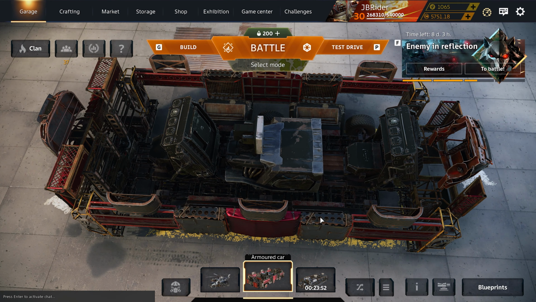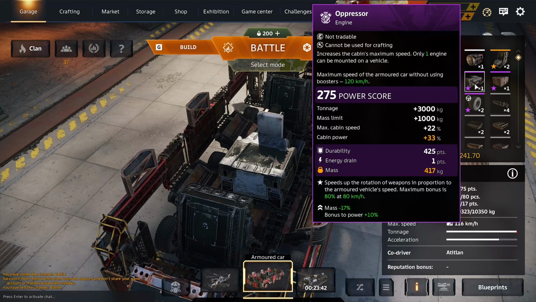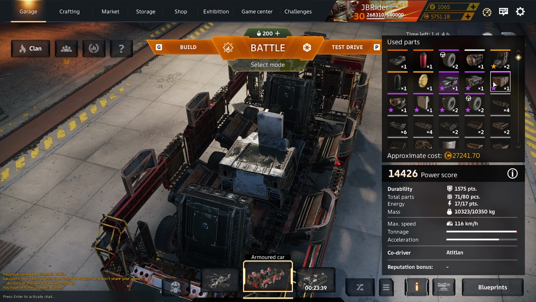I got this build from Yorha. We are using a Harpy Cabin. I see a Doppler Radar, two headers. This build also has an oppressor engine to increase our turret rotation speed, ammo box, reload module, and yeah, I think that's pretty much it.